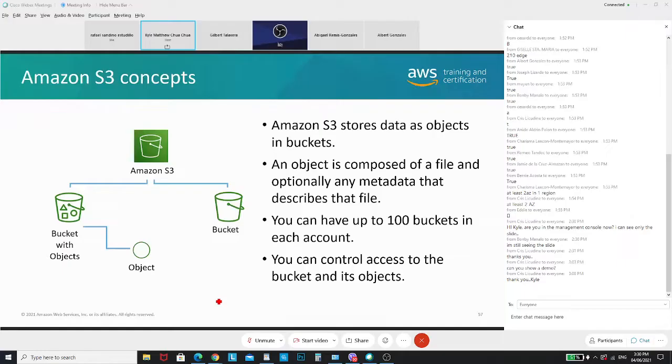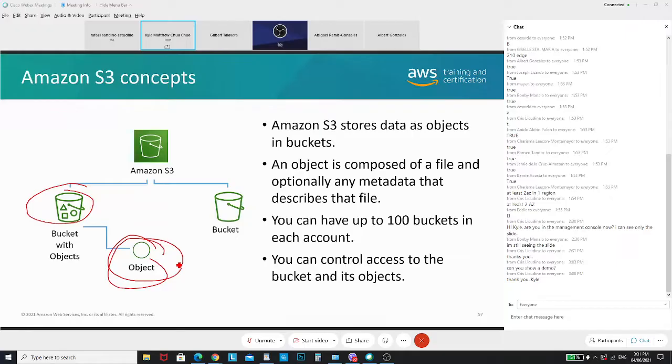Some concepts that you need to be mindful of is that within S3, you need to create buckets. And buckets, you can think of as folders, but more specifically, these are the root domains where you can store objects, or in this case, simply the files that you want to store in S3. Now, do note that for S3, you can upload as many objects as you want, but you need to ensure that each object does not exceed 5 terabytes.